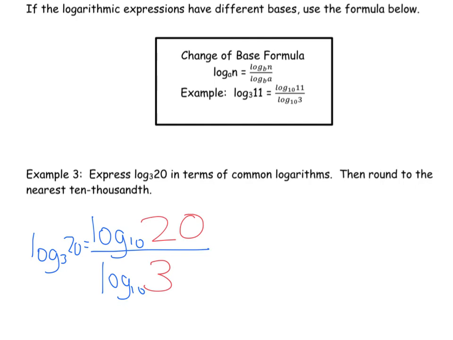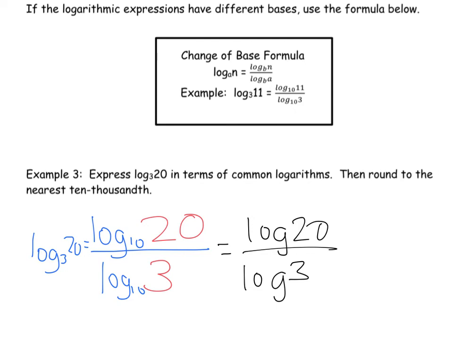So this is writing it as the common log, and then it also wants us to evaluate. So all we have to do, and even though the little base is 10, remember that's what it means in our calculator. Just plain log is log 10. So we can put into our calculator log 20 divided by log 3, making sure we put parentheses. And then we're going to get our final answer, and we're going to want to round. And so after we round, we're going to end up with 2.7268 as our final answer here.